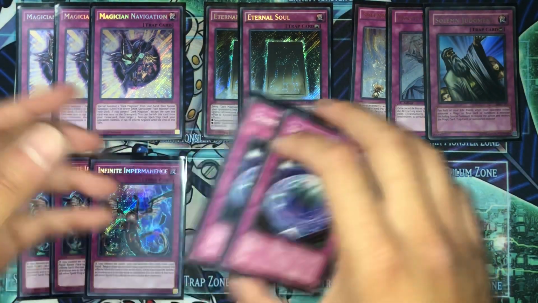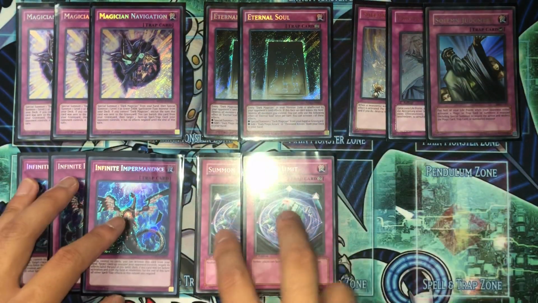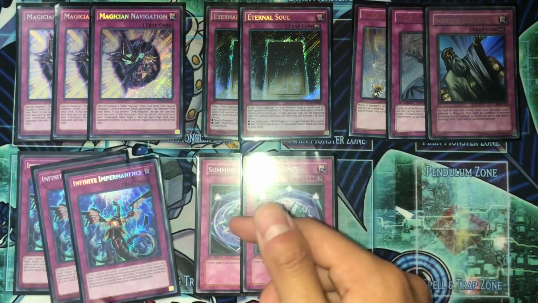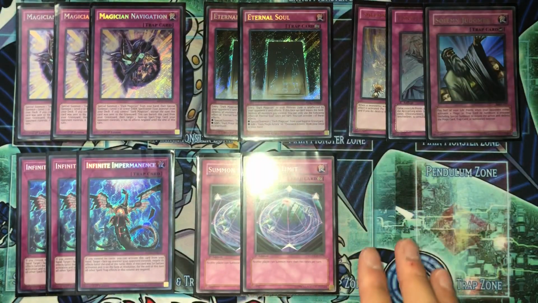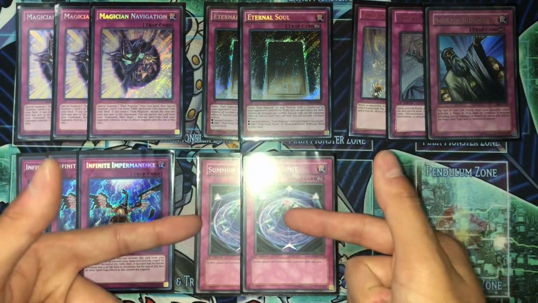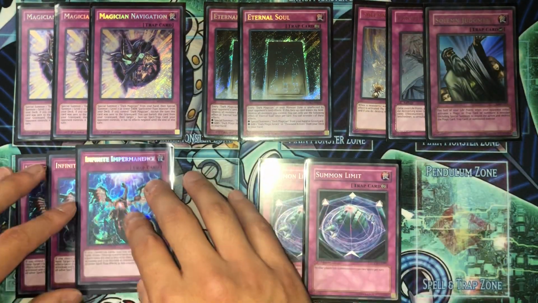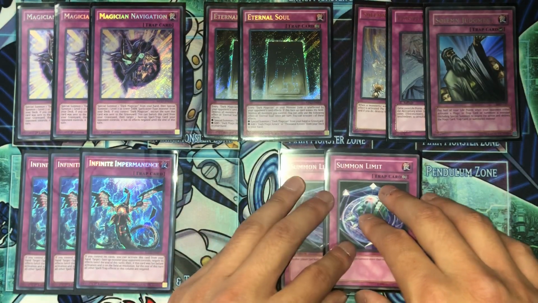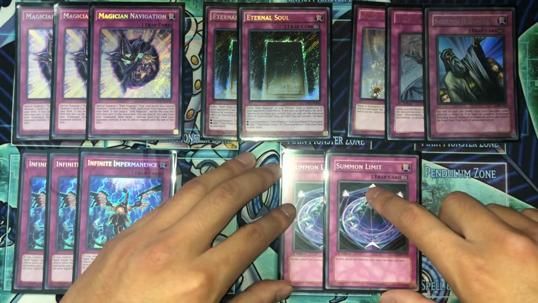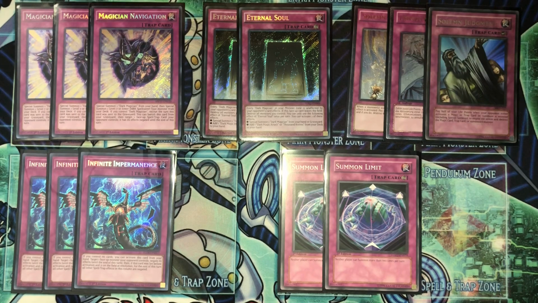The other traps I'm running are two Summon Limit. This card is really good too, because it also limits your opponent's summons. This Dark Magician deck doesn't really summon as fast, so this card doesn't hurt you as much as it hurts other decks that rely on special summons. Ooh, that glare. That looks so bad. Let me move that. Alright, so yeah, Summon Limit is like the new meta for this deck, and it's really good. It shuts down a lot of decks as well.